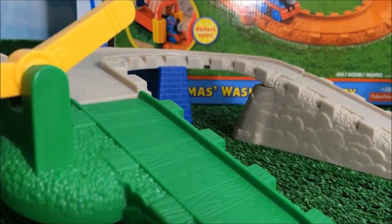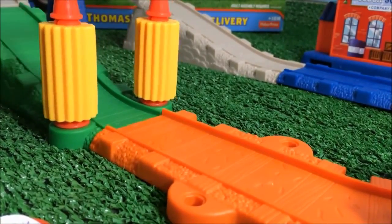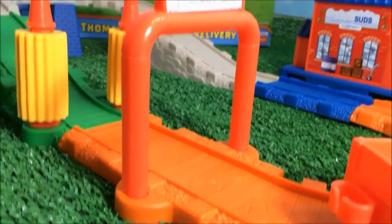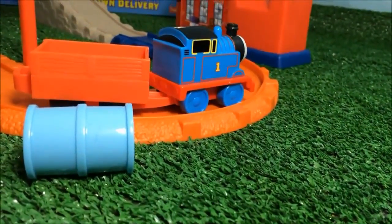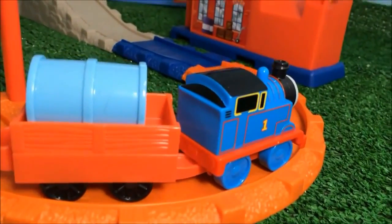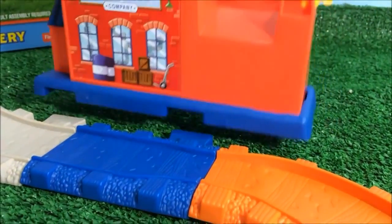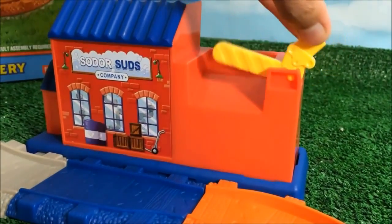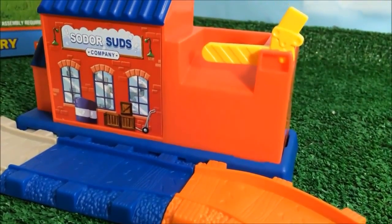Here is what will make Thomas stop and go. Let's go ahead and put the roller there, so easy to connect. And here is the engine wash sign. Look at that. And here comes Thomas. Let's go ahead and put the cargo up there. Thomas is ready to go. And the Sodor Suds Company. So easy to connect. Here you can see at the top, that is also going to let the cargo load and unload.